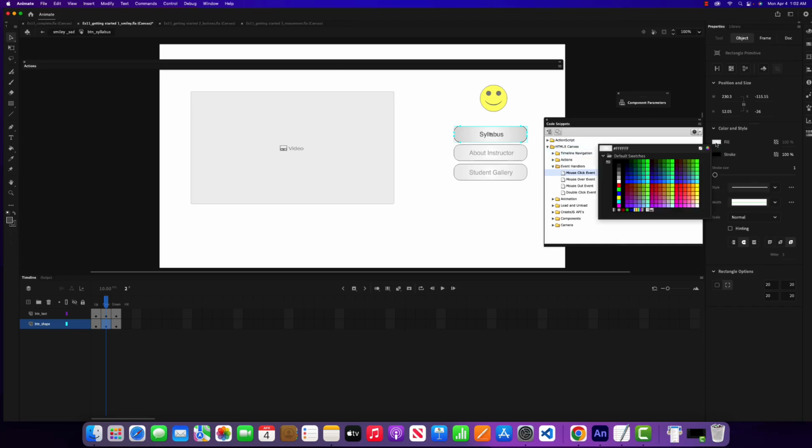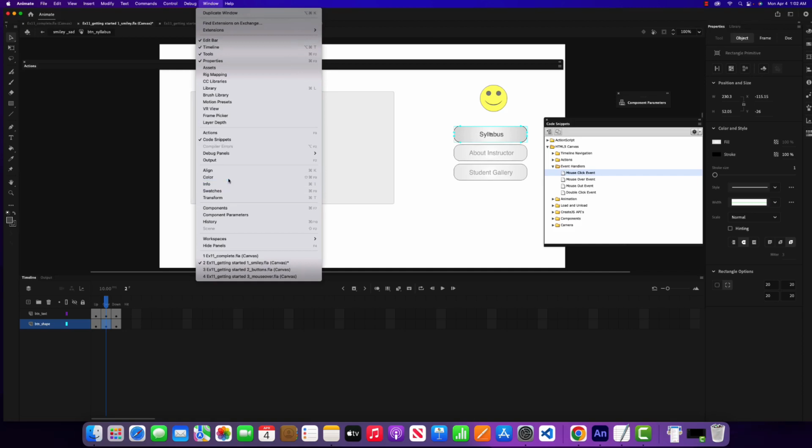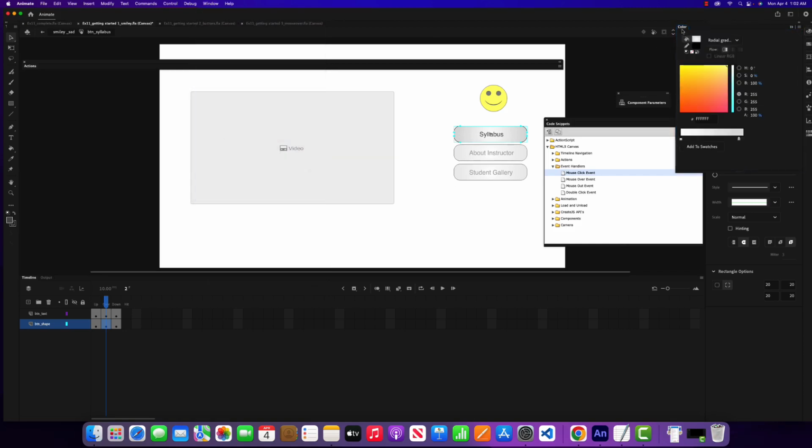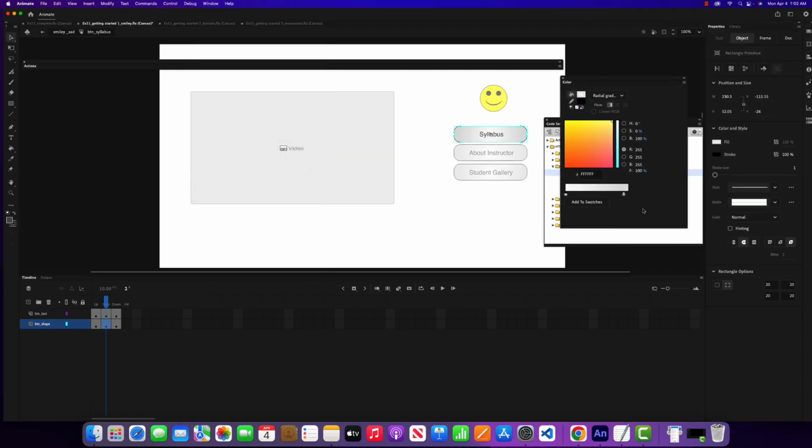So let's see. I'm actually gonna open the color panel because I realize it's a gradient, and let's change this gradient a little bit. Maybe, actually, instead of lighter, maybe it should be darker.